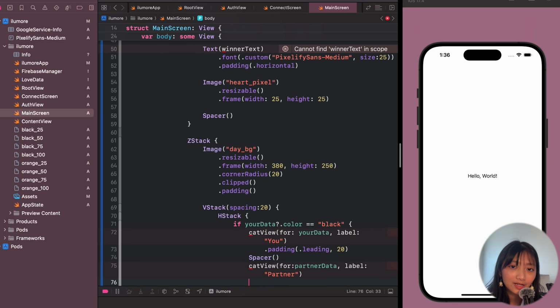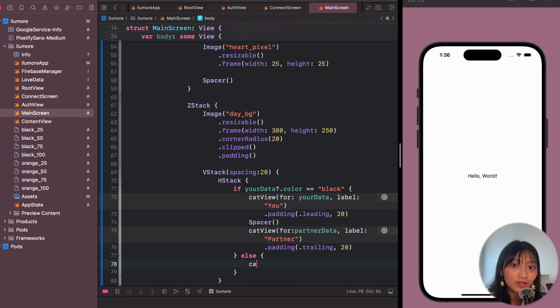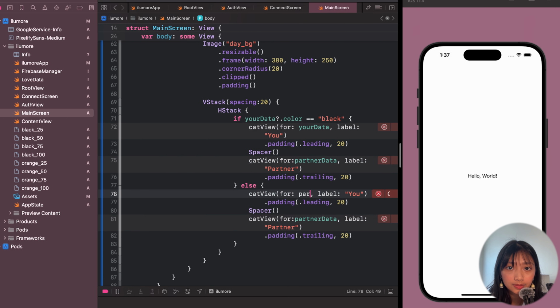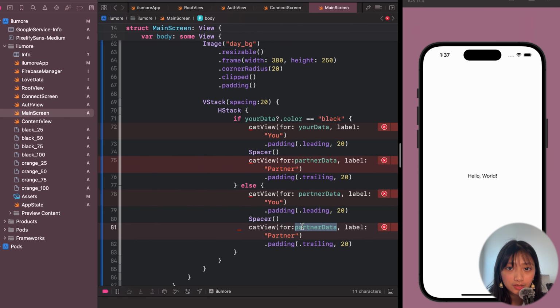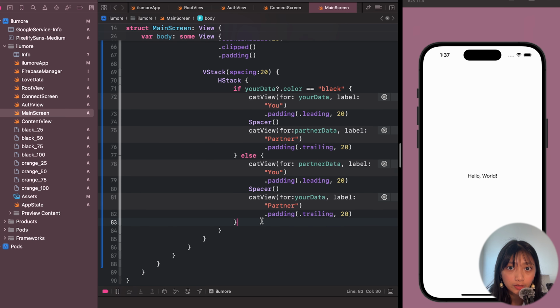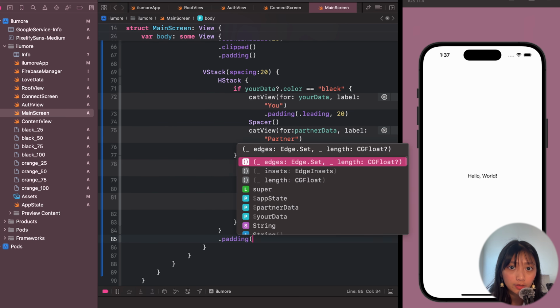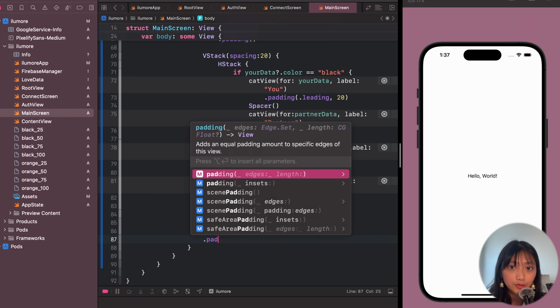That's because I drew the image where both of them want to be facing each other. So that's my logic right there. And I had an error here. You need to switch the label from your partner to you and you to your partner.